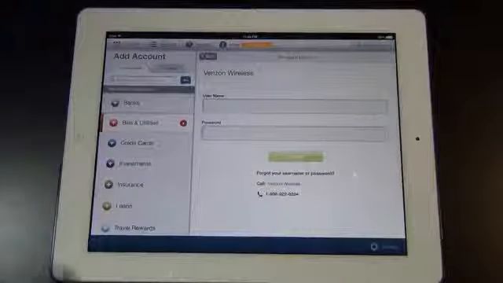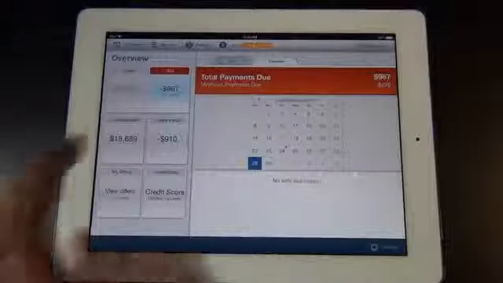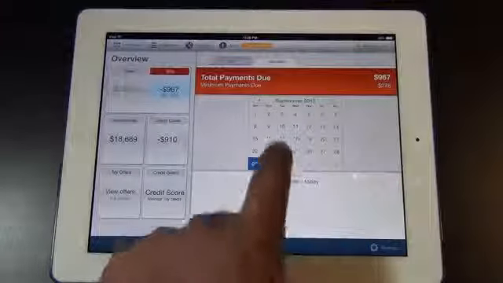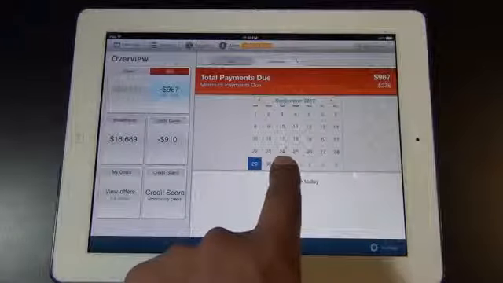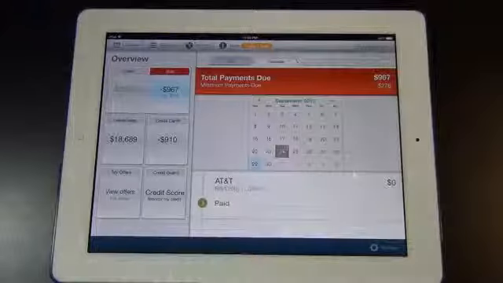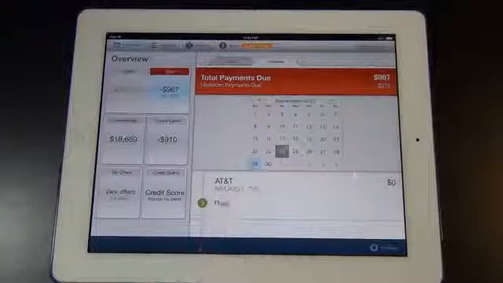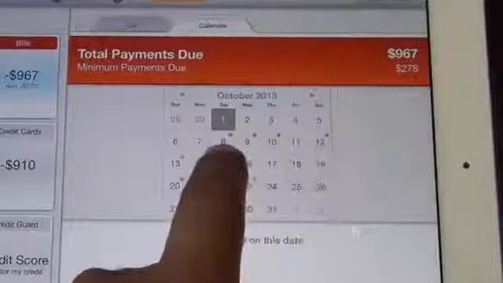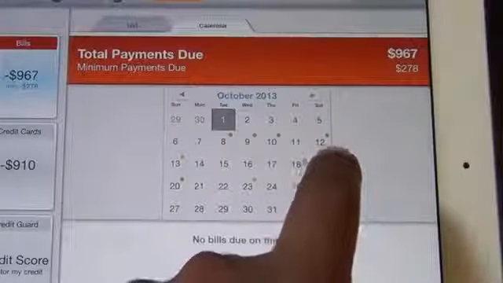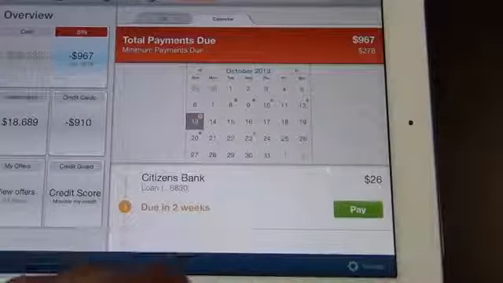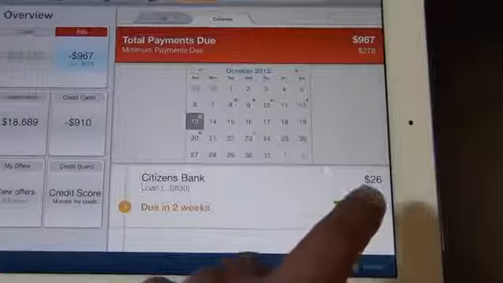Once you add a bunch of bills, you can go to Overview, you can go into Bills, and then your bills are going to show up on this calendar. So it says that on the 24th, I have a bill due. There's a green dot. If you tap it, it says it's been paid. It was for my AT&T phone. Okay, let's go to next month and see what it looks like. So I have 4 bills that were already paid, but then I have these orange dots. Let's tap on that, and it tells you it's due in 2 weeks from today. Okay, and you can pay it right from here.